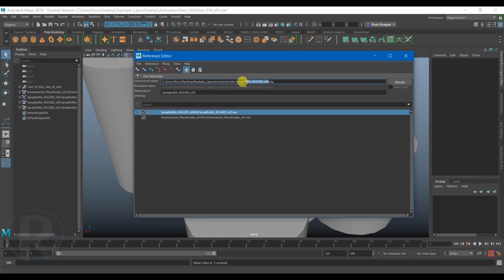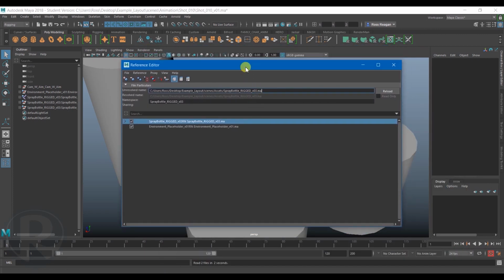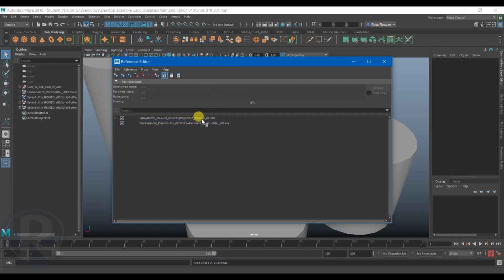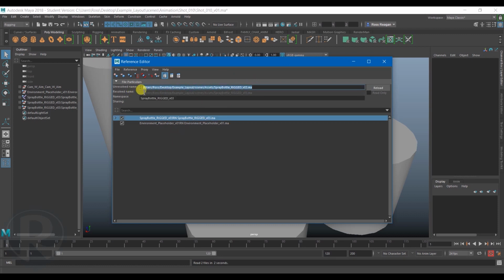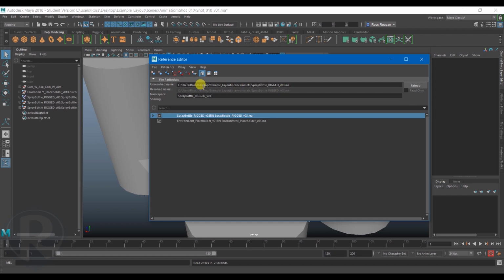So if I had this referenced in, and I then later went to make a spray bottle rigged v04, I would have to manually go into every single shot and replace version 3 with version 4, and again, that could mess up my animation. It could delete my animation because it's considering it a new item that's being brought in, and it's a lot of stuff to have in my scene word wise.